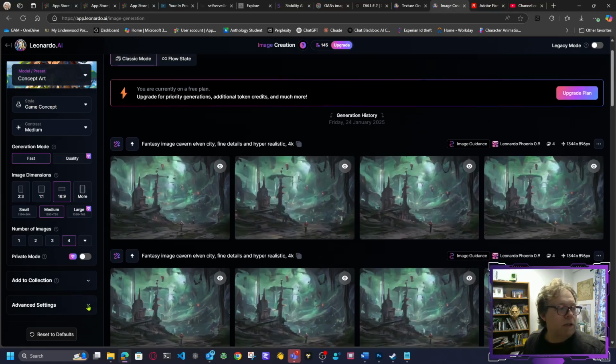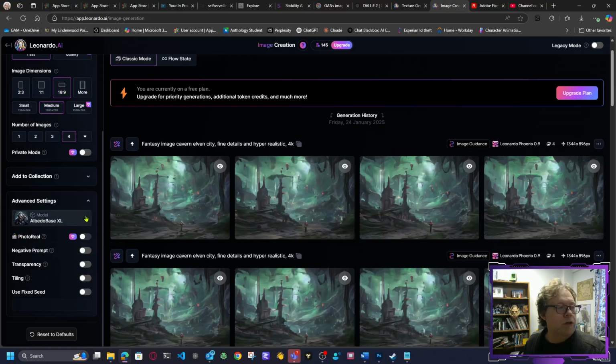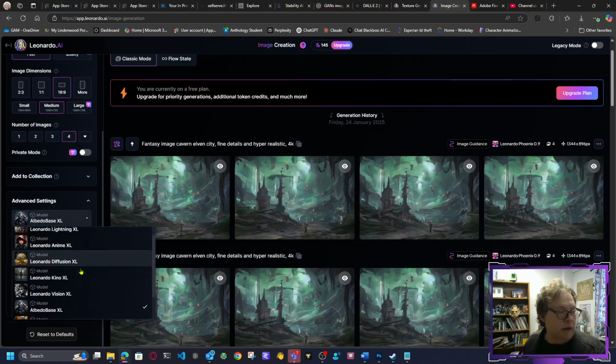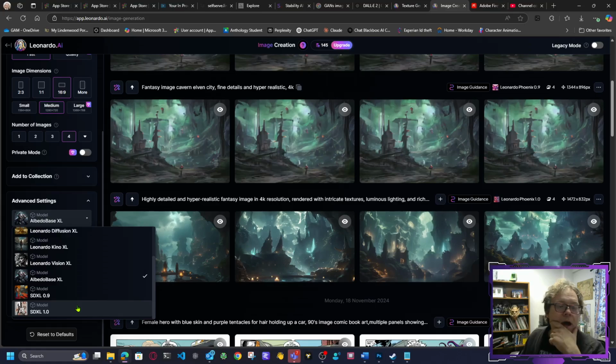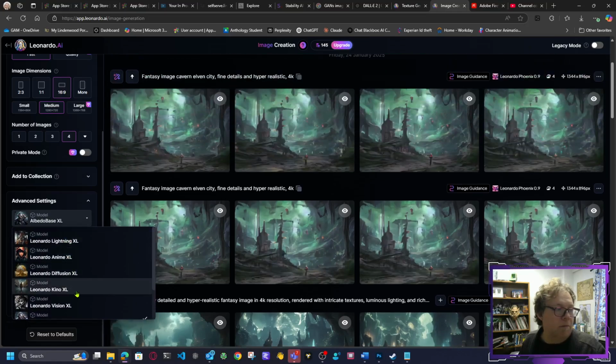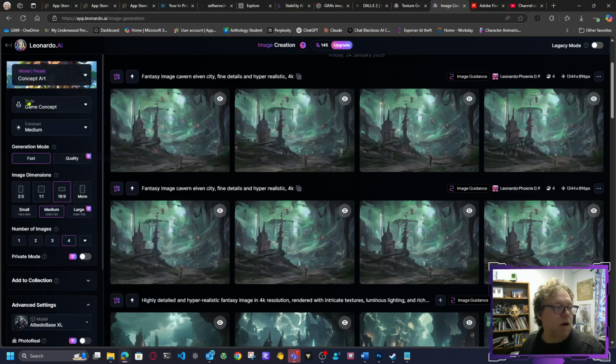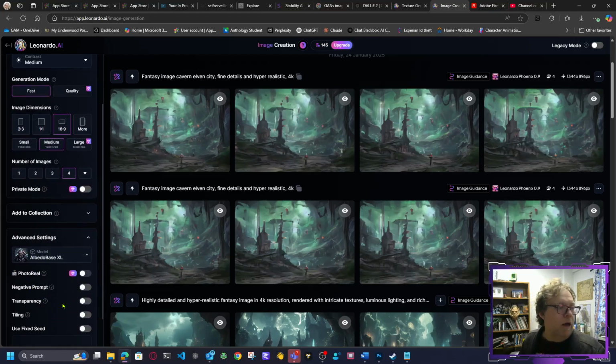All right, there are some advanced settings down here where you can choose the different model base, for example, and there are lots of them. What's cool is if you don't like the way it looks when it creates your image, you can try using a different base model. Up at the top here, you can see there are style guides. There are also engines you can pick for it.